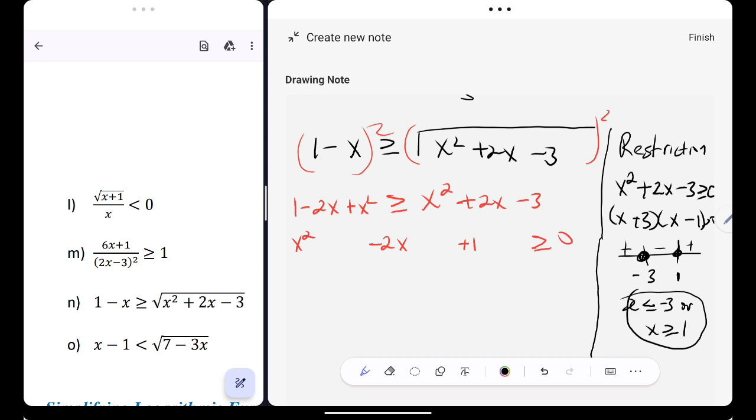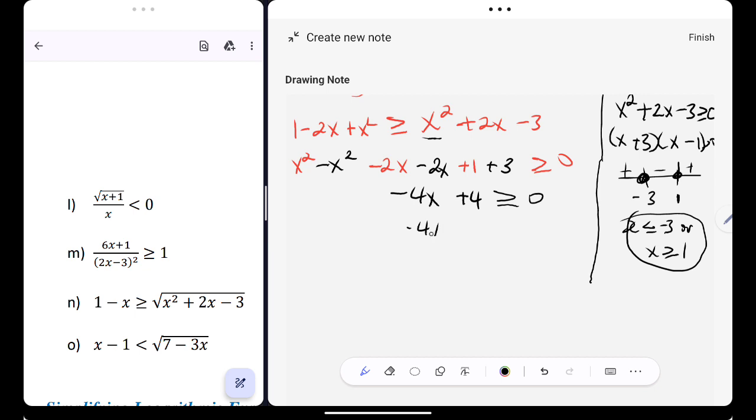greater than 0. Okay, now I must bring the things that are on the right hand side to the left hand side. I have an x squared, which would become a negative x squared. I have a positive 2x, which would become a negative. I have a negative 3, which would become a positive 3. All together, the x squareds will cancel one another. I'm left with negative 4x plus 4 is greater or equal to 0.